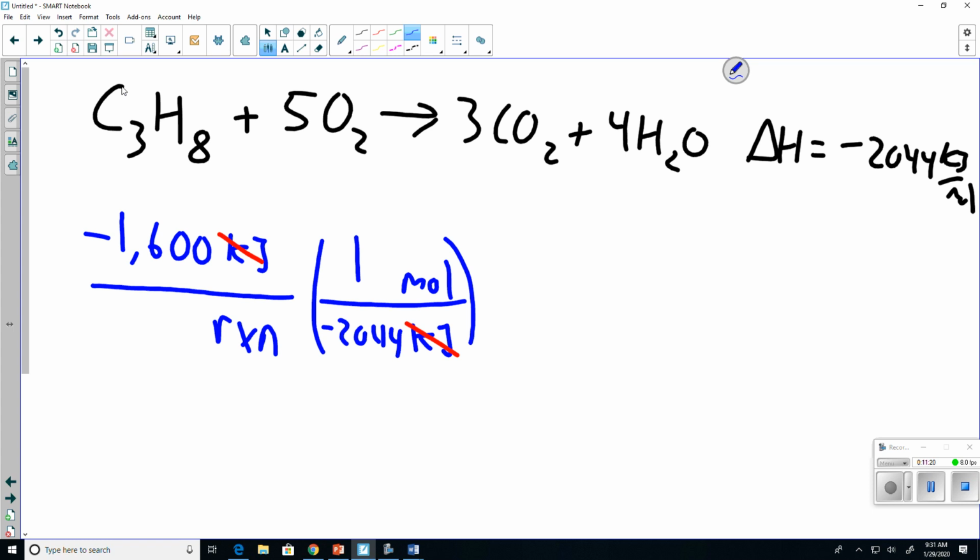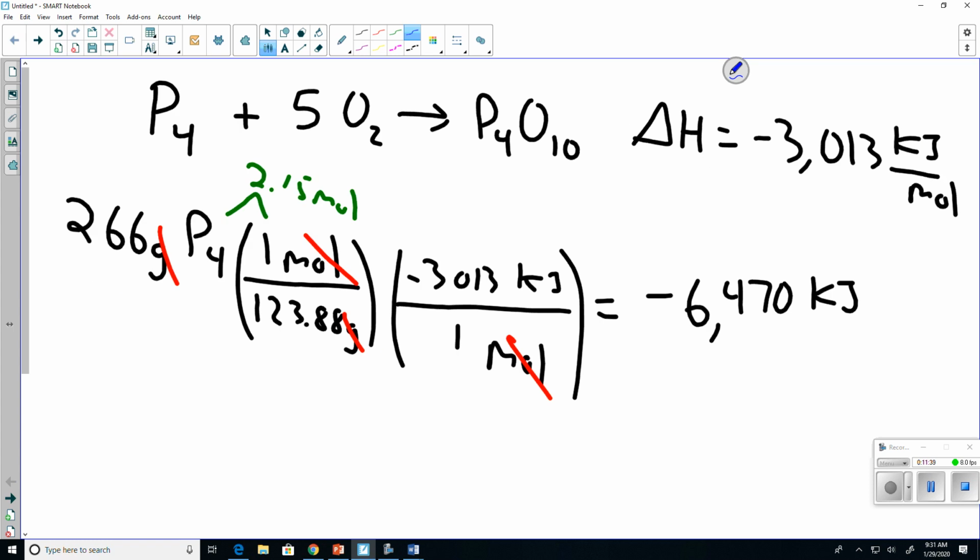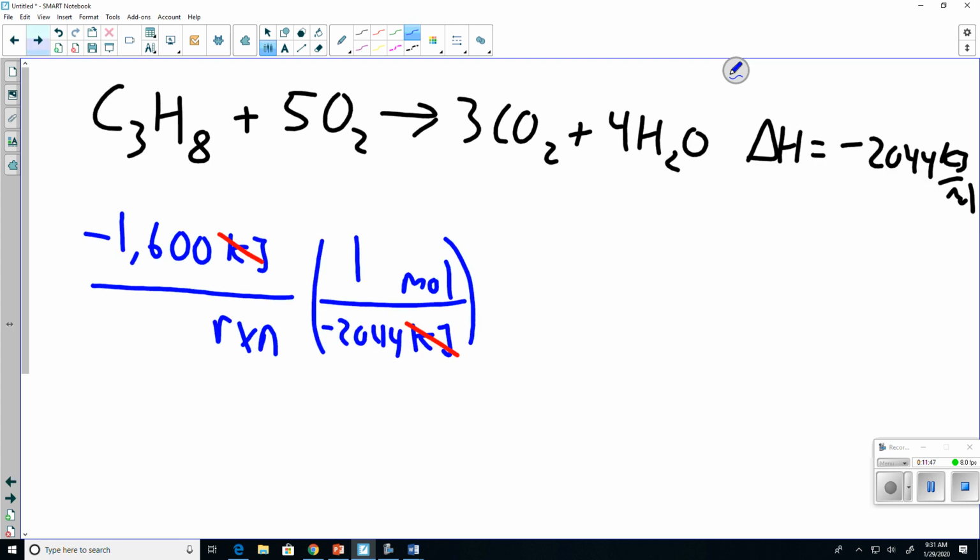If you remember when we did reaction rate, and if I gave you the rate of a reaction, that rate of the reaction was also the rate for anything that had a 1 coefficient in front of it. The same stands true here, which is why in the previous problem, when I converted to moles, since there's a 1 in front of the P4, I was able to immediately convert to kilojoules. The reason why I bring this up is this question is asking about the oxygen. How much oxygen do you need? There is not a 1 coefficient in front of the oxygen.